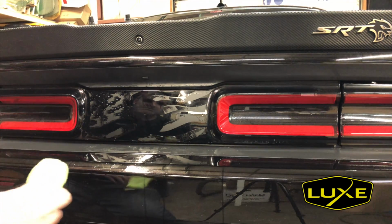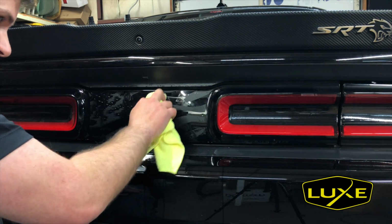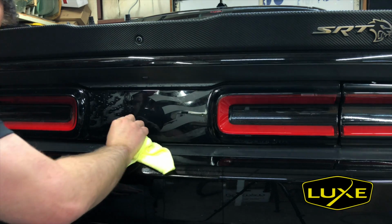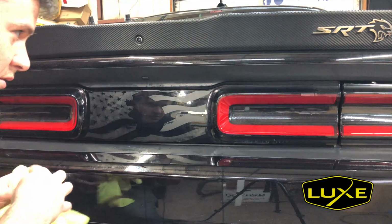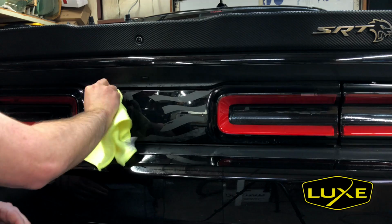I'm going to switch techniques. I'm not going to use the squeegee and do directional presses because these are all just pieces of a flag. So I'm just going to kind of come in here and dab it. Blot it with a microfiber, making sure I don't lift any part of the decal. Nope, everything looks great.